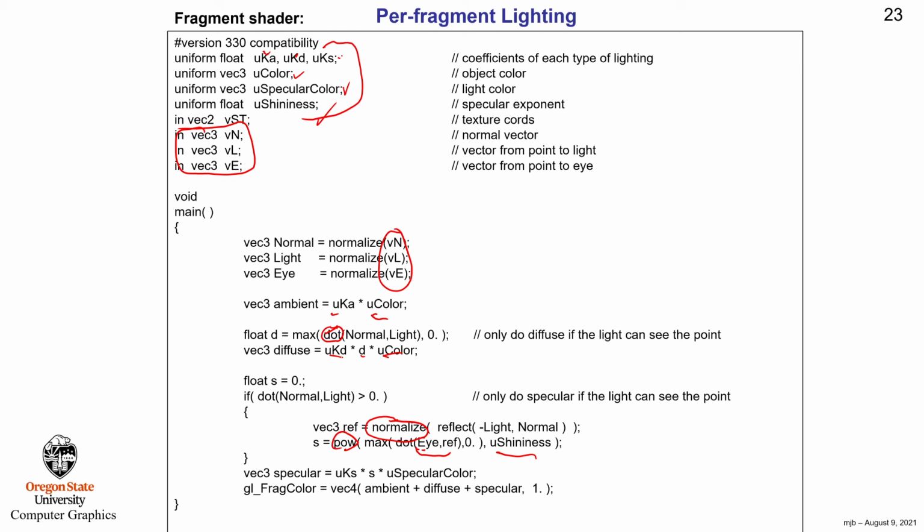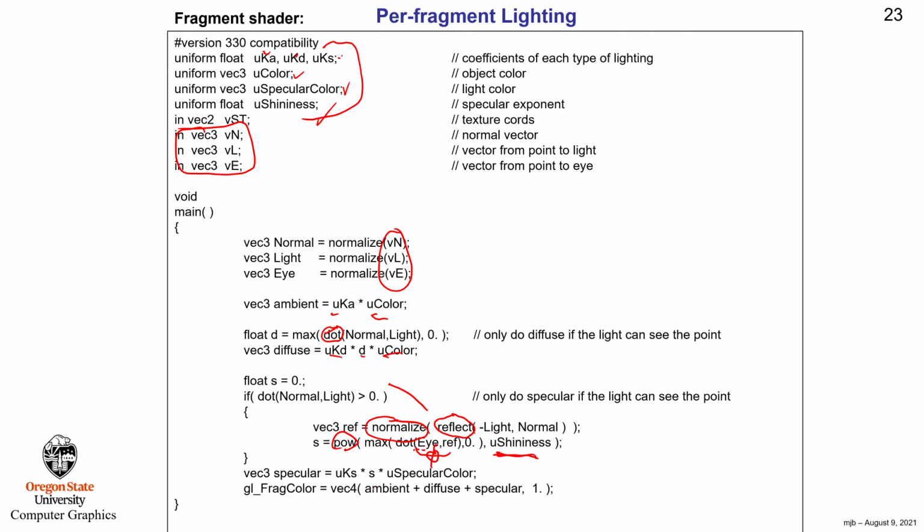And then here comes the specular. We're going to do the reflection. Angle of reflection equals angle of incidence. There is a built-in reflect function in GLSL for exactly this reason, because you are doing reflections. We're doing the dot product to get that angle we called phi in the lighting notes. If it's negative, the light can't see the point. And then we're raising it with the pow function to the shininess power.